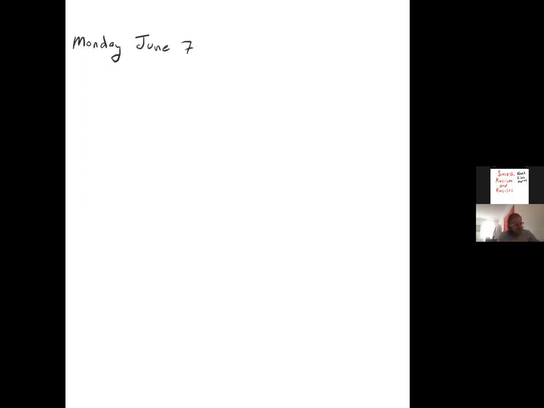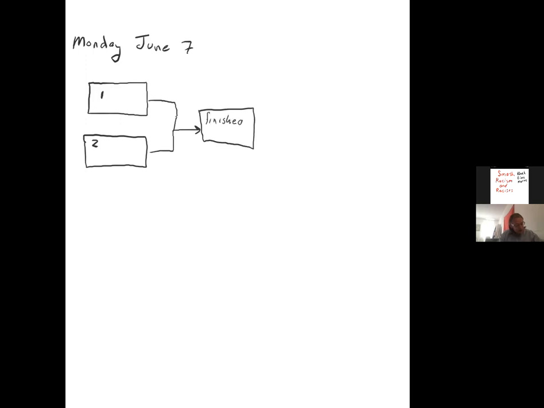Imagine you're making something. The idea is that you're going to have at least two different things, typically. So you might have item 1 and item 2. And then those two are going to go into some sort of process where they're combined into a final product. So this is your finished product, right? In chemistry, that's essentially what we do. We put in reactants and we get a product out. So this is really a reactant, and this is a reactant, right?